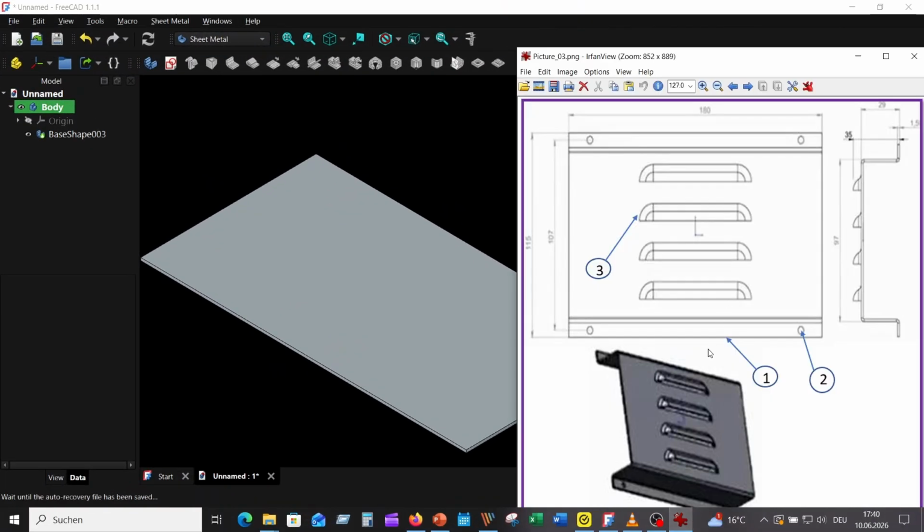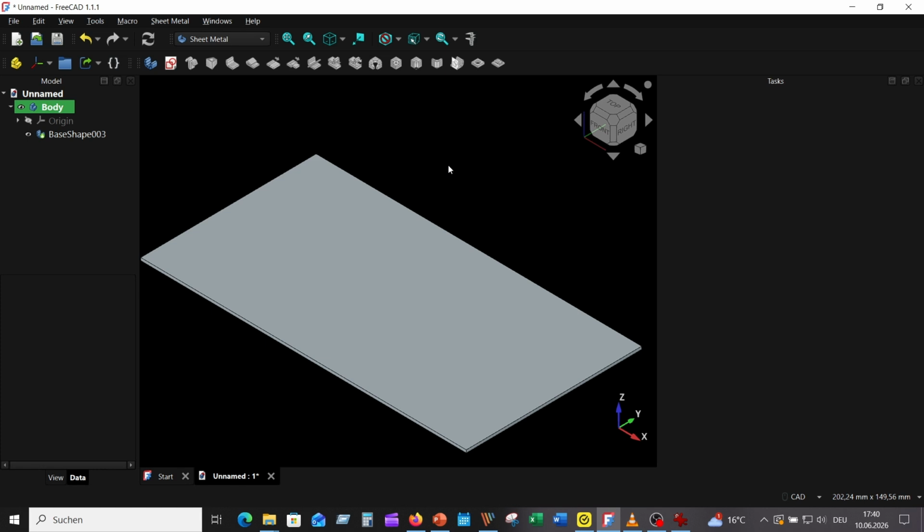Next, we add the flanges to the sheet metal edges with the Sheet Metal Make Wall tool. Select the edges and then activate the Make Wall tool.